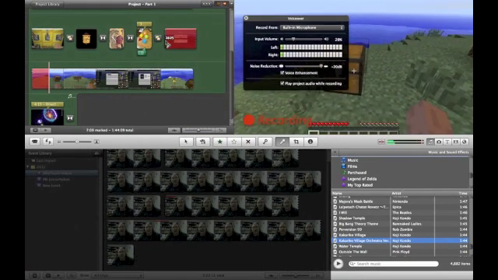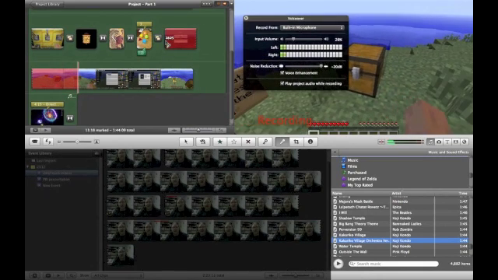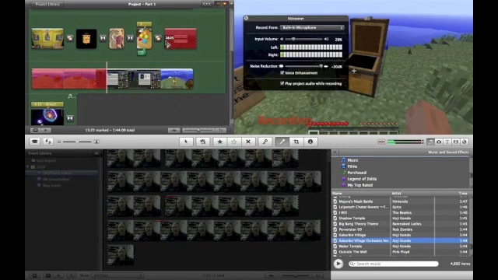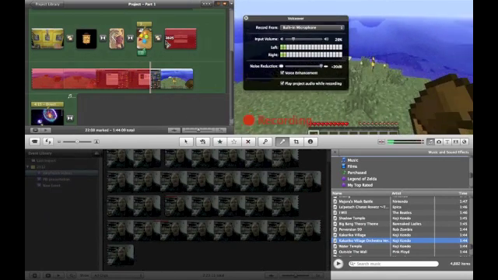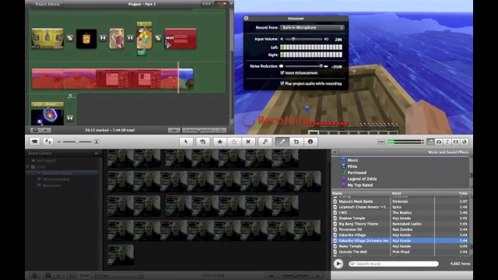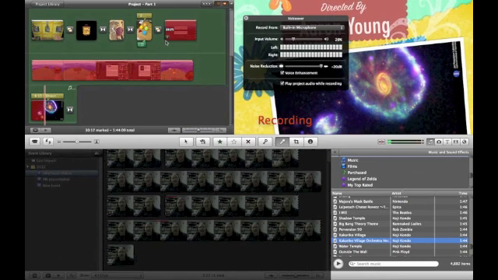Now, as you keep recording, you get to see the entire video, but you also got to keep in mind that as you keep talking, it's going to keep recording, and it's going to go along with the video. So that means once you run out of video, you're actually going to run out of talking time. It does not record anything for you after the end of the video.